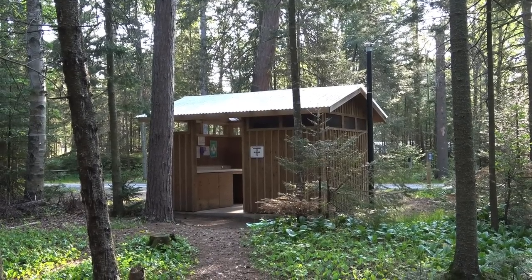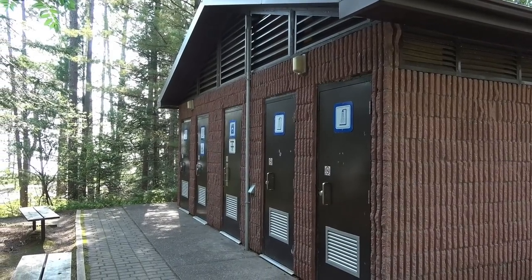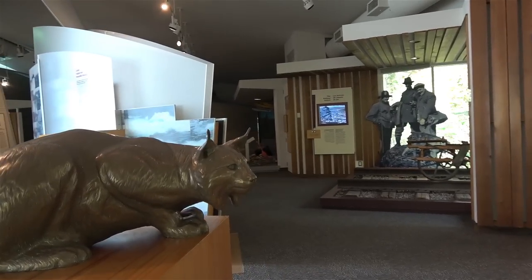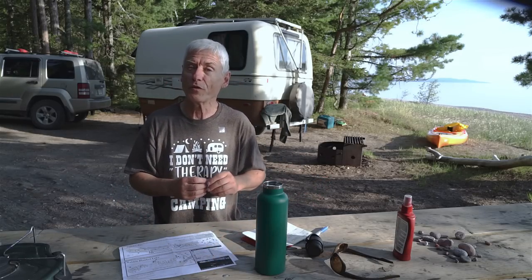The restrooms are well spaced. They even have sinks to wash your hands. And there are hot showers here, which is another bonus. And there's even an exhibit. There's a store and a gallery. Definitely worth checking out. So, is it worth almost $50 Canadian or $35 US?